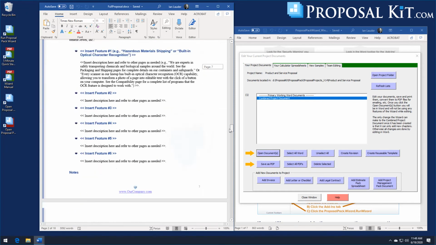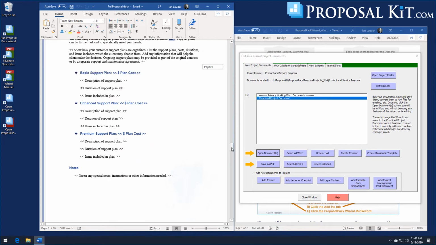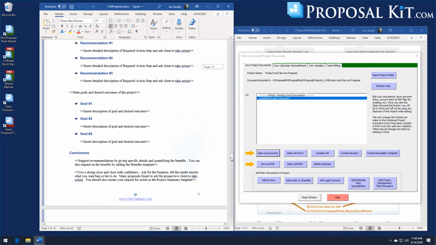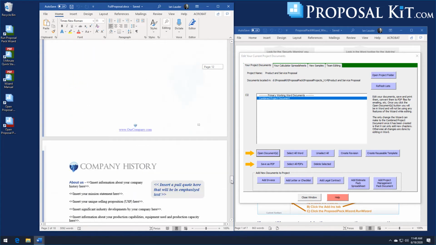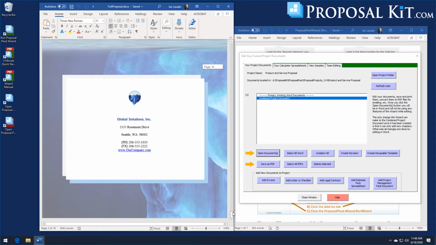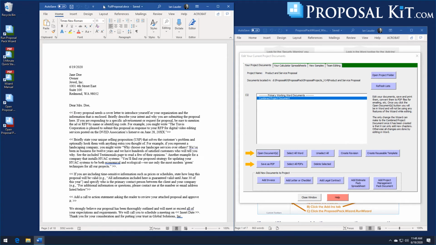Now there are a lot of other features in the Expert edition of the Wizard that can help you with cost calculations, tying in with third-party systems, doing your own branding, and so on. So this is just showing the basic process of selecting a set of services chapters and building a document.